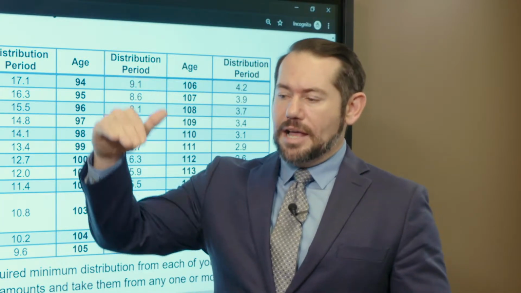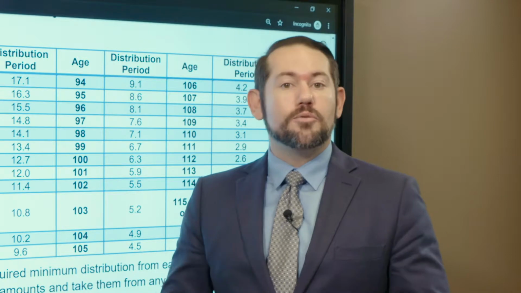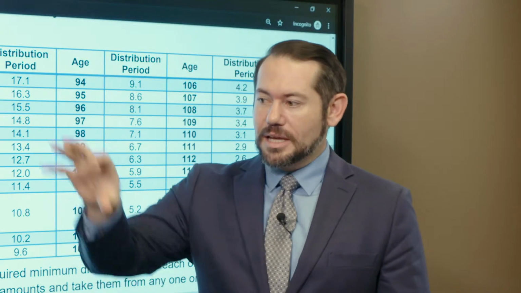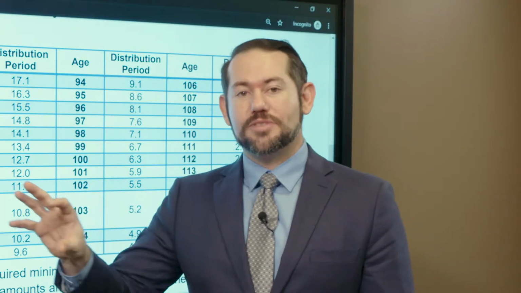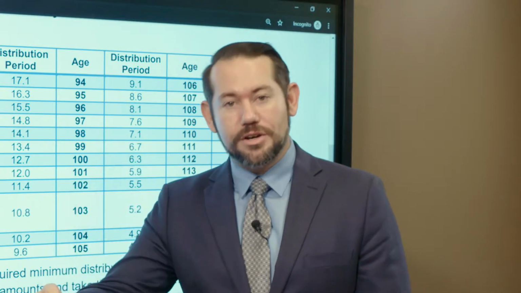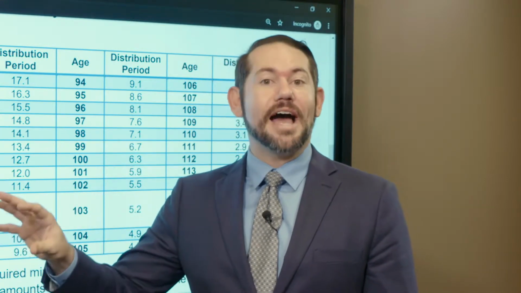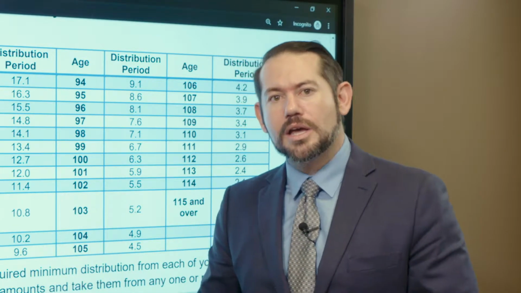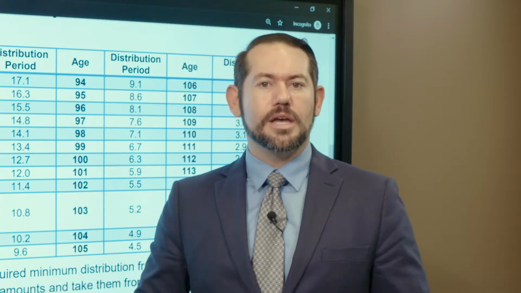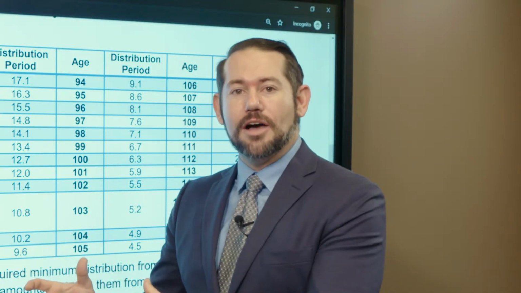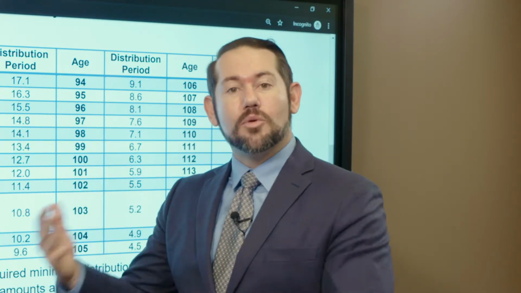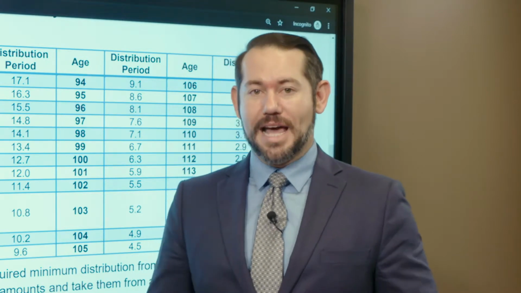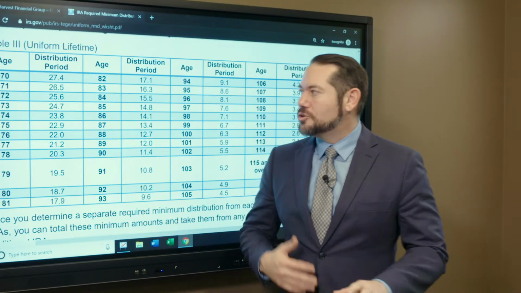Typically the market has a couple of downturns every year. If we're astute about this, we want to try to time it whenever the market is down. If we can move those shares out at that time, we're going to be able to move more shares out of our IRA, and then when the market rebounds, they're outside of the IRA, and hopefully they grow back up. This way we're getting more shares out of the IRA, where it's a little bit of tax planning involved in this strategy that gets more money outside of that tax-infested account, and when it grows back it does so at more favorable capital gains rates as opposed to inside the IRA, where you possibly could pay higher income tax rates. So just one strategy to keep in mind when it comes to required minimum distributions.